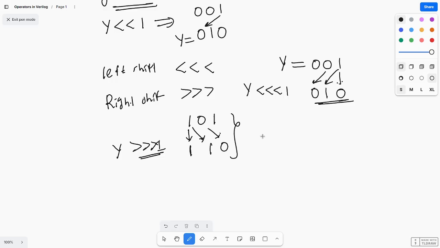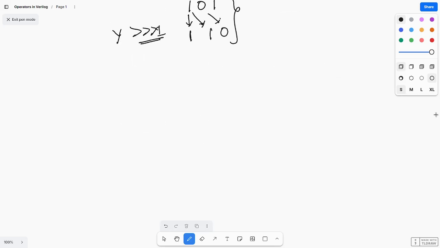Okay, arithmetic shift right. There is a special case. Suppose a equal to 3'b01x. Not of a, the logical not of a, what is it?